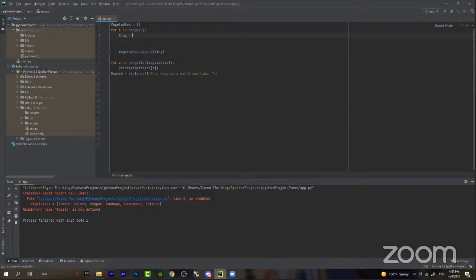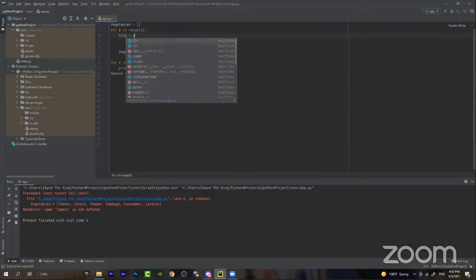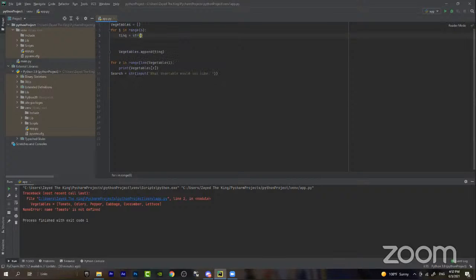An input. You're supposed to write an input statement that allows you to input vegetables into your array. Wait, why is it an int? Because you're inputting vegetables, tomato, so it's not a number, it's a string. Oh, okay.